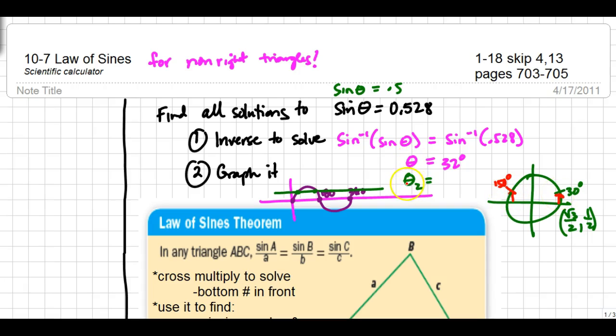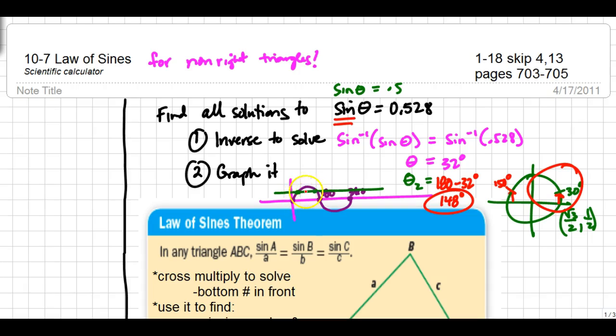So to find the second answer when you're working with inverse sine, take 180 minus the answer that you got. When you do the inverse sine on the calculator, it's always going to give you the answer in quadrant 1, but inverse sine potentially has two answers, another answer that would be in quadrant 2 that the calculator won't give you. So when you're working with inverse sine to find a missing angle, keep in mind that there is most likely going to be a second answer that you need to find by taking 180 minus the first answer that you got. So then you'd say that the second answer is 148 in this case.